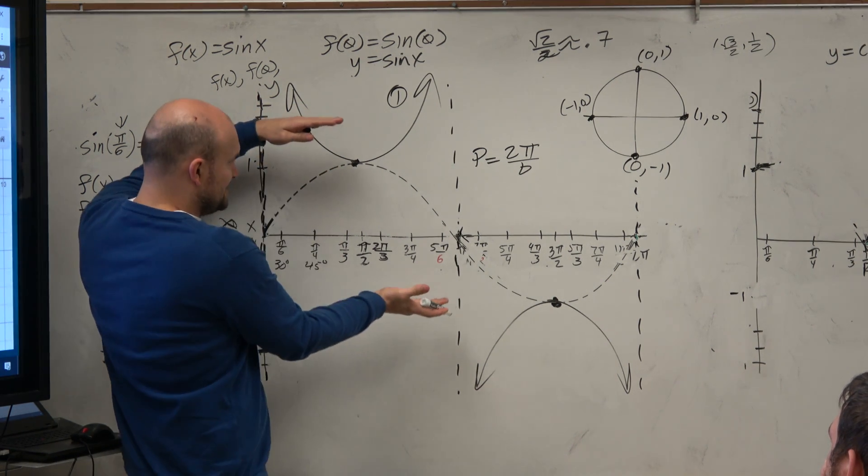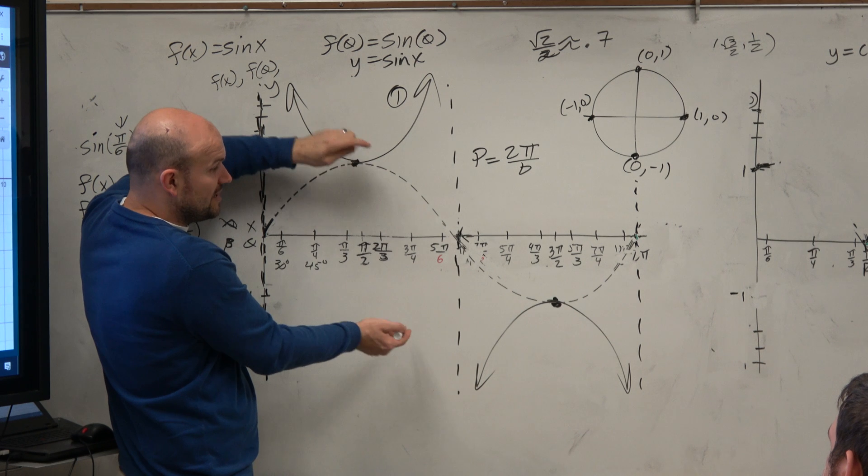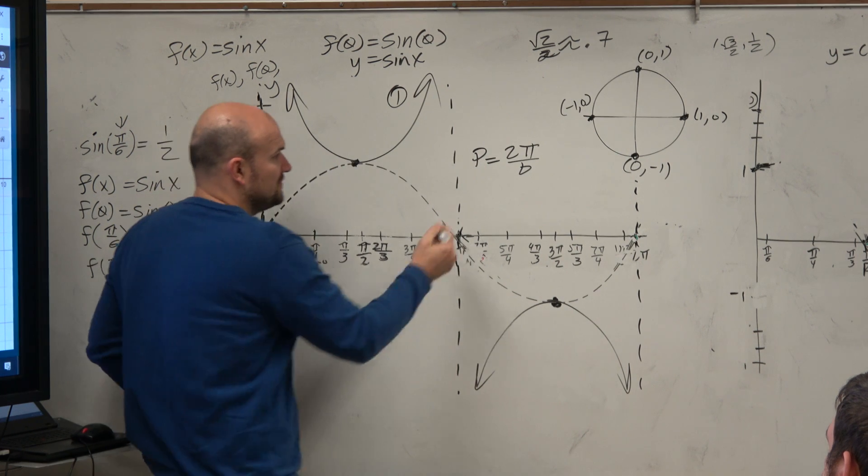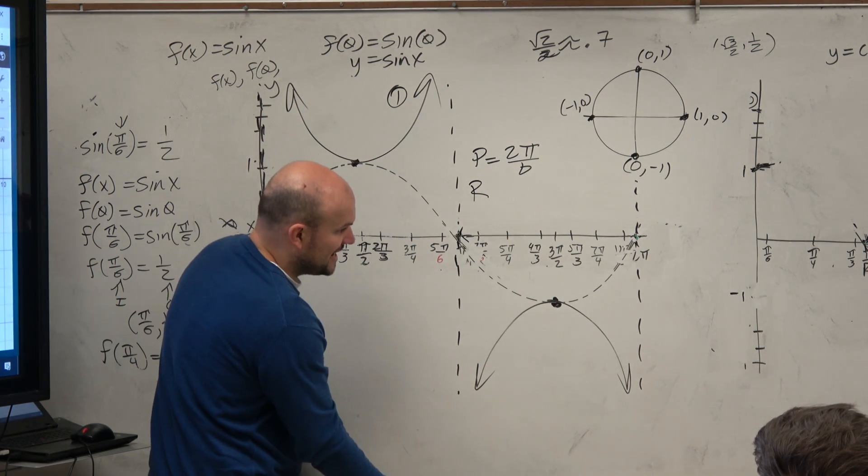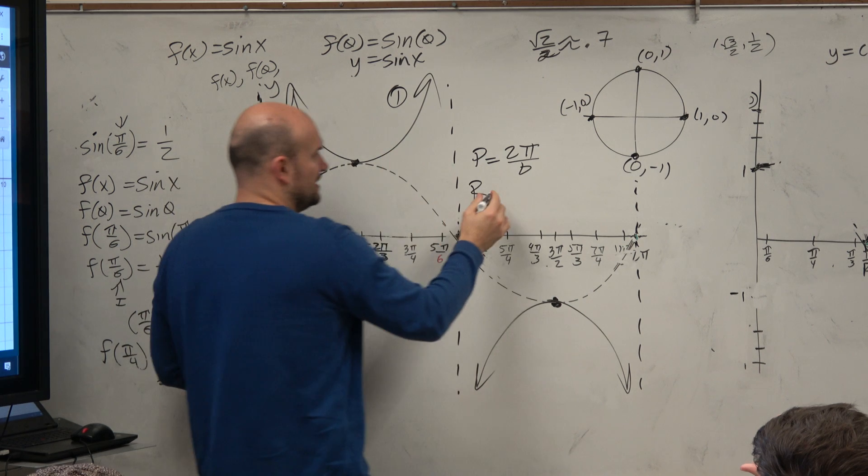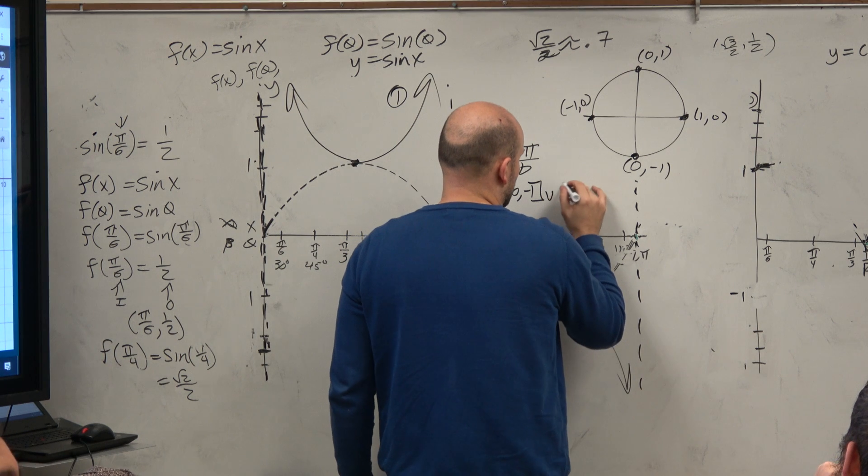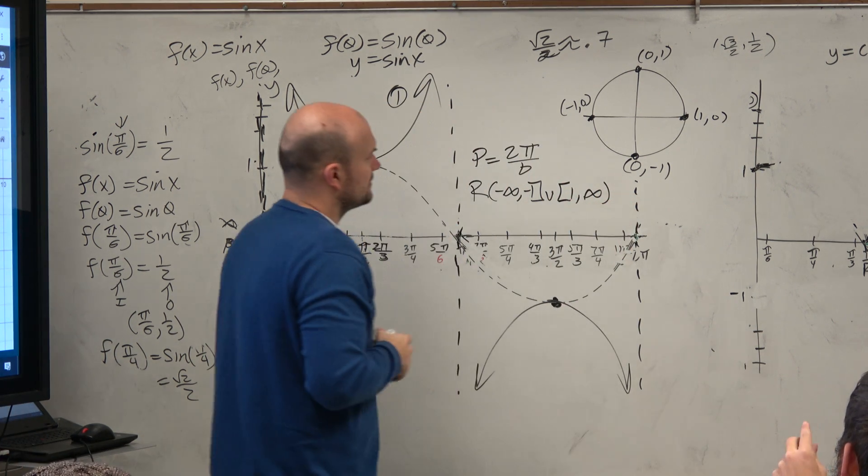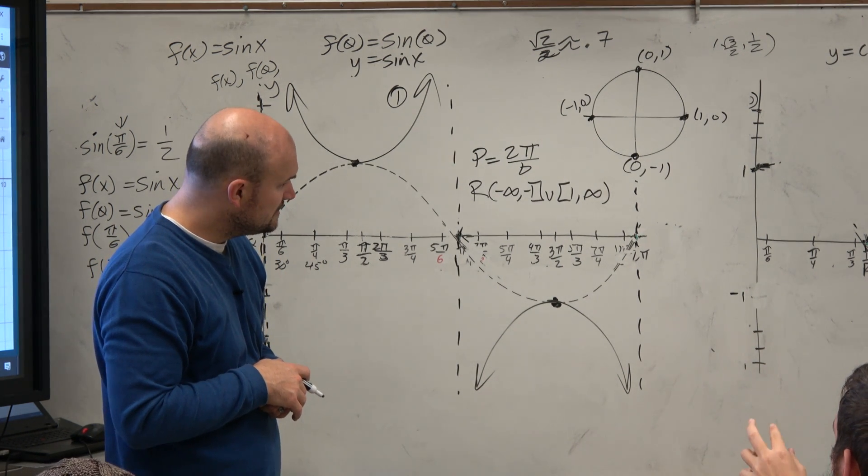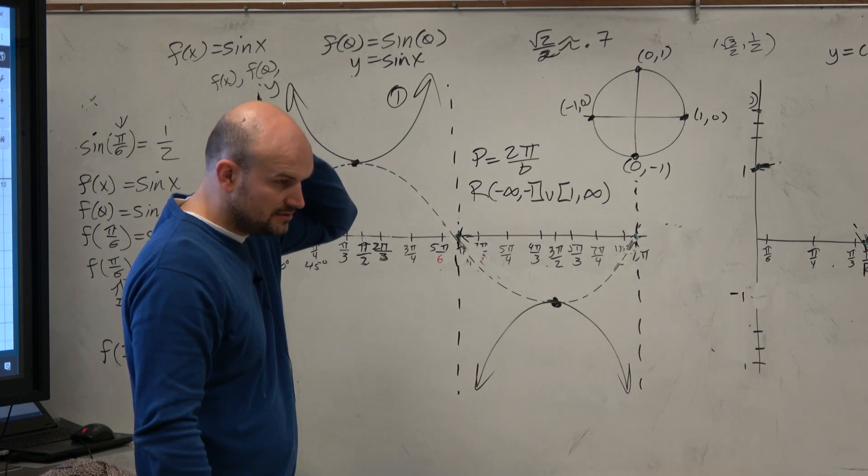The range is different. You guys see the range here is from negative 1 to 1. So look at the range from cosecant. It's basically everything except for the range of the sine graph. So if you think about the range here, it's basically from negative infinity to negative 1. Skip over the sine graph, and then it continues from 1 to infinity. So remember that good old union symbol we used to use? We're going to want to bring that back. So for the range for the cosecant, it will be the thing that it cannot be for the sine. It's not going to be within there. There's no y values there, no cosecant values.